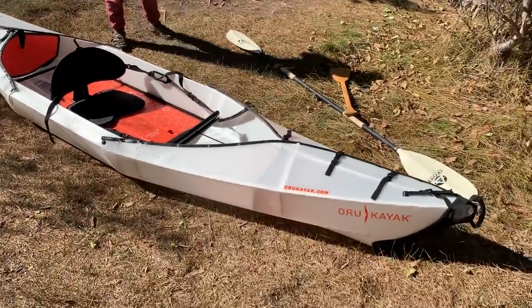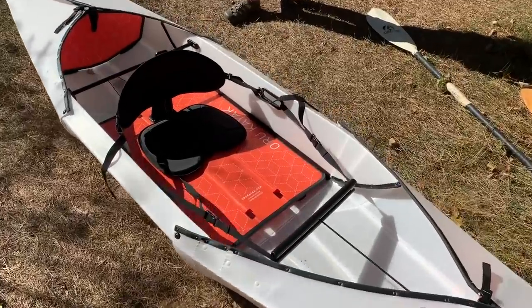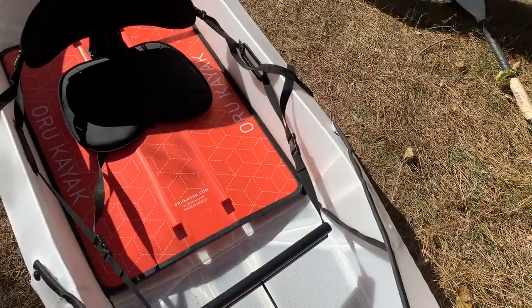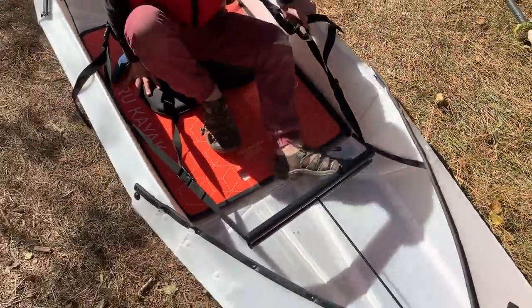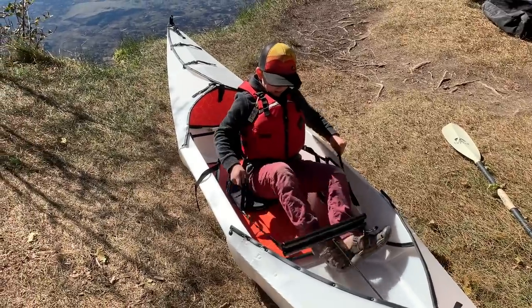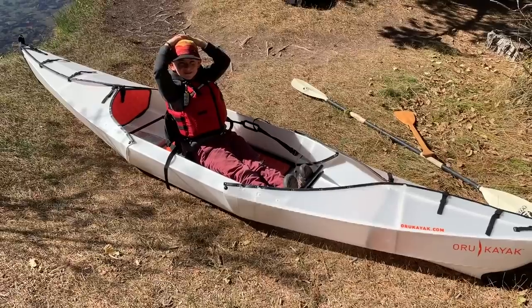You can see it's got a big open cockpit. I mean, huge. Really, anybody could fit in there. This little piece right here is your adjustable foot brace. Ethan's got it set up for his short little legs, which is kind of cool that he's small enough to fit in it. You ready to go for a paddle, Ethan?